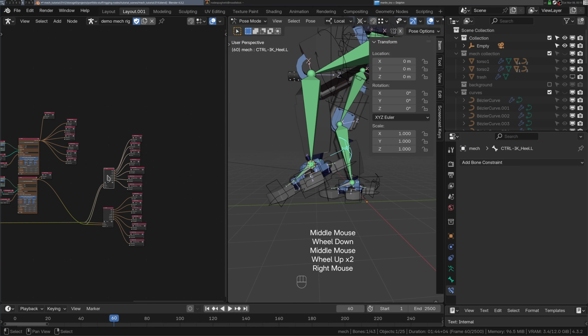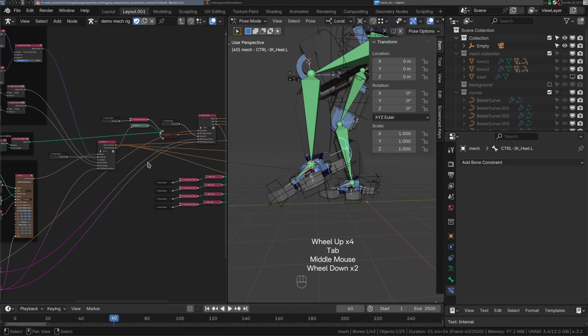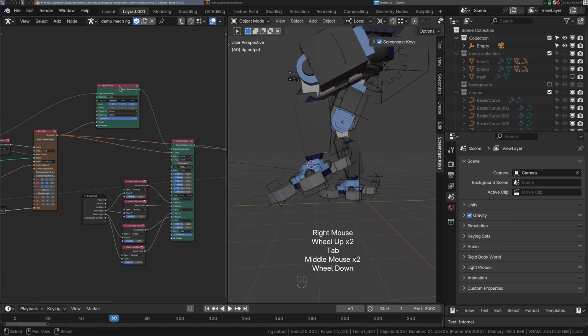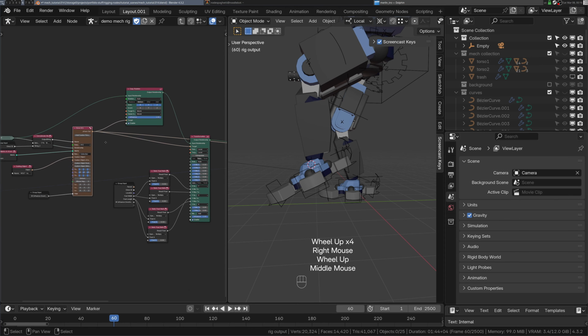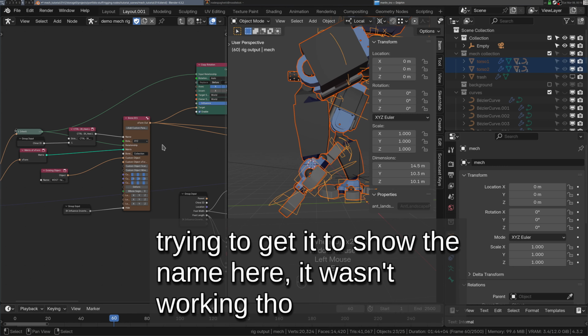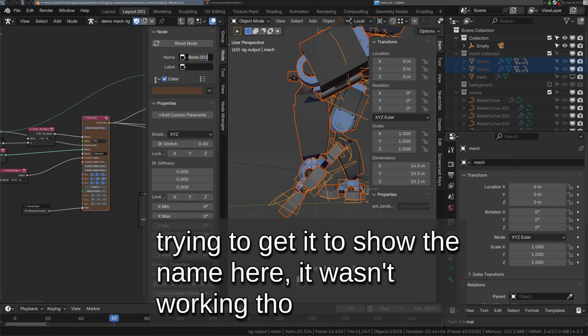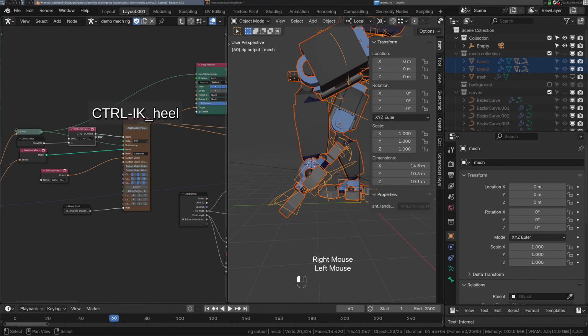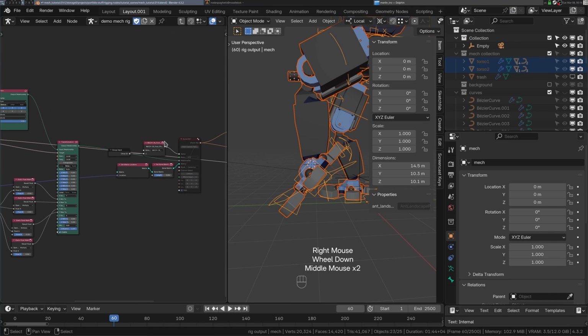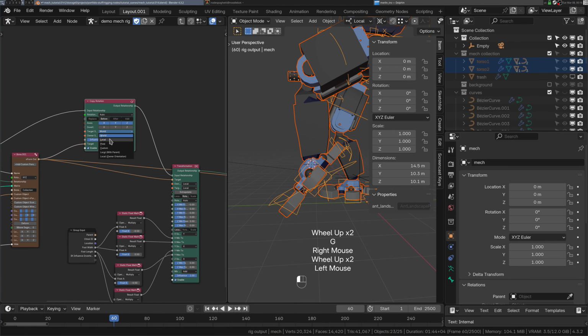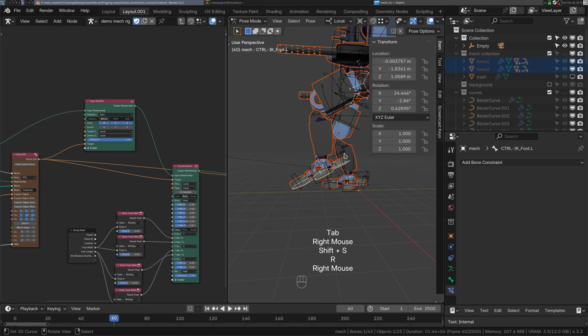So in order to fix this, we can go into our leg.L or .R group, doesn't matter, grab our IK foot group, and this is the copy rotation constraint that goes from the heel controller. I don't know why it's not showing us the name right there, but it shows us over here, Control IK heel, and this bone is our IK pivot. So this is the constraint we're looking for. We're just going to set it to local, and you can already see that fixed it.